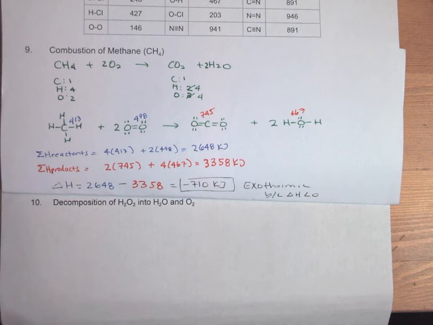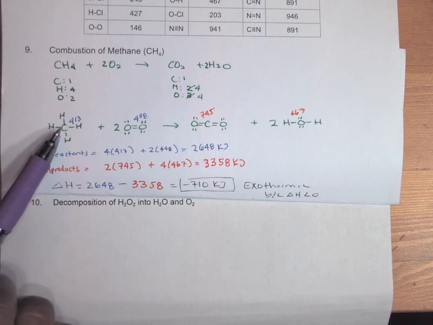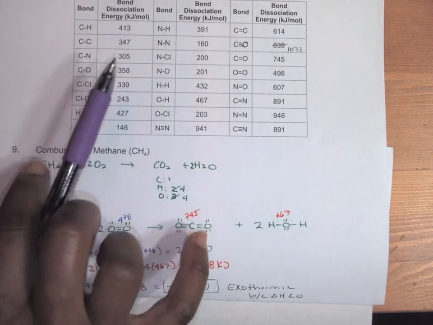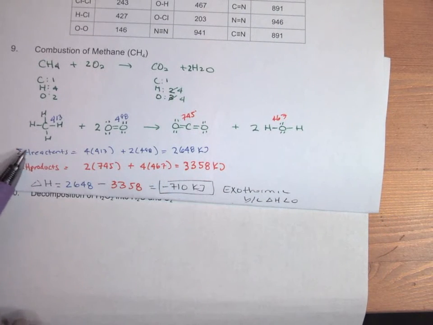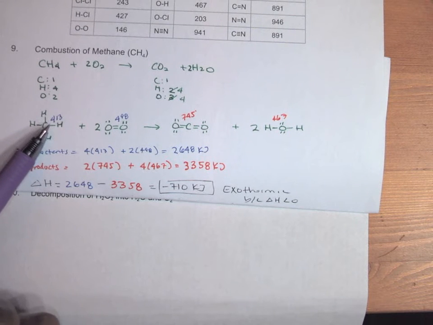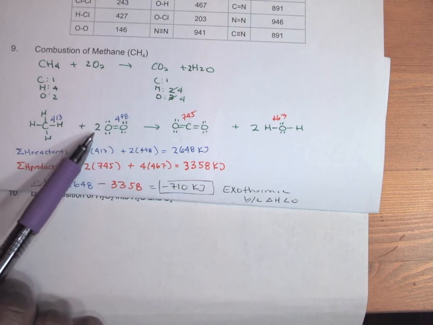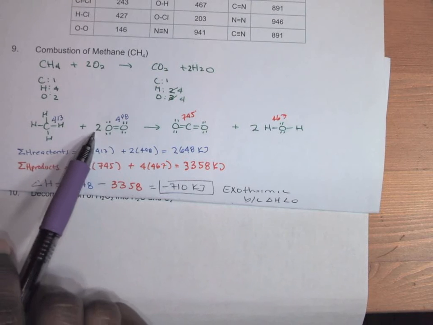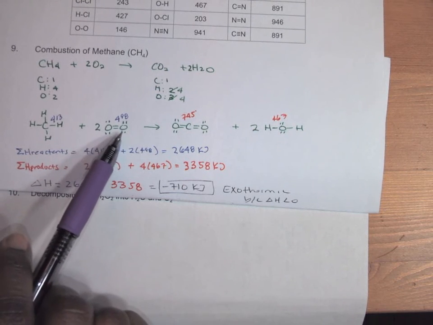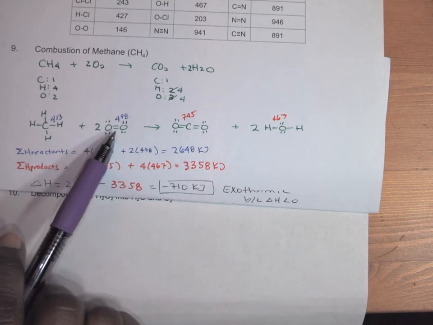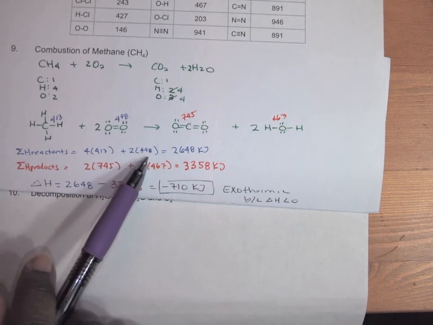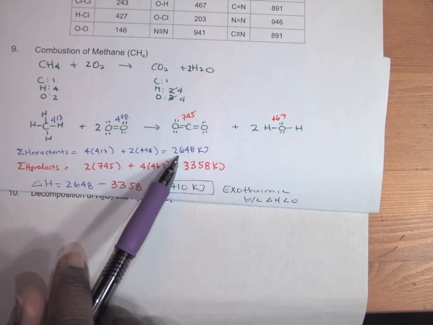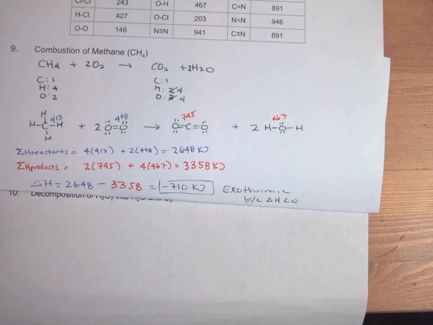Once we have that, then we do what we've normally done, which is we calculate the change in enthalpy for the reactants using the bond energies in the chart up here and the number of bonds that we have. So for methane, there are 4 carbon-hydrogen single bonds, each with a bond energy of 413. So 4 times 413. Sorry, let me back up. I have 2 oxygen molecules, 2 O2 molecules, each with an oxygen double bond. And the energy of the oxygen double bond is 498, so 2 times 498. Add that together, I get the sum of enthalpy for the reactants to be 2,648 kilojoules.